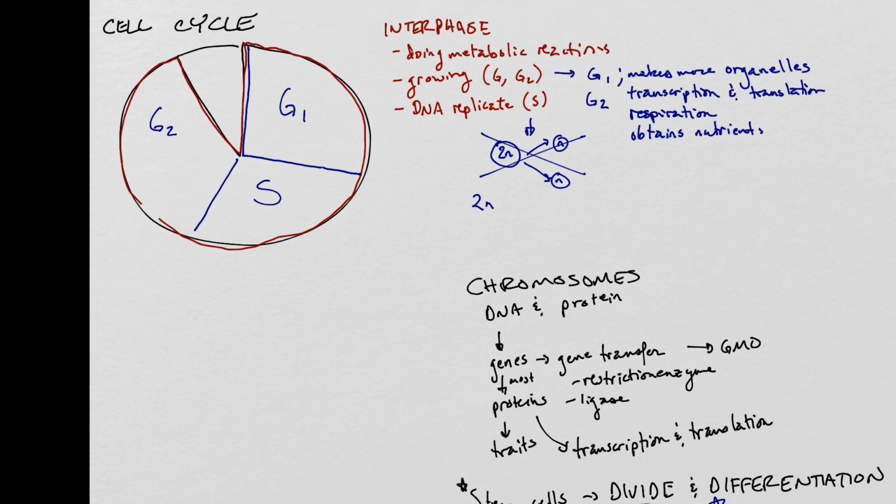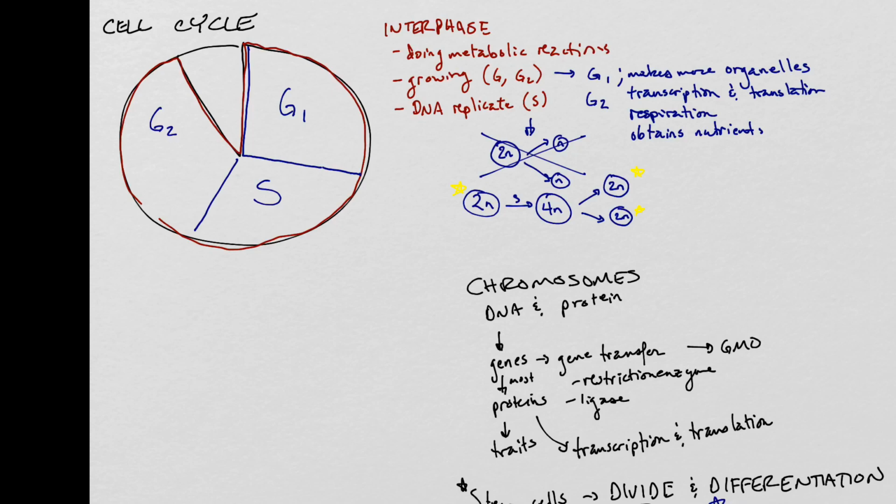So what has to happen is that the cell has to be 2N, and then after S phase, it's going to become 4N. So it's going to have 4 of each chromosome in there, 4 chromosome 1s and 4 chromosome 2s, and we'll go into that detail a little bit later. And then what happens is that 4N cell divides, and now you have 2N cells. And these 2 cells that were just formed are exactly the same as this parent cell right here. And that's the point of mitosis. The point of mitosis is to create cells that are exactly the same as the cells that came before.